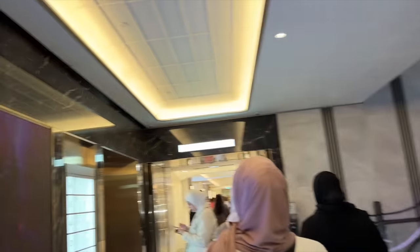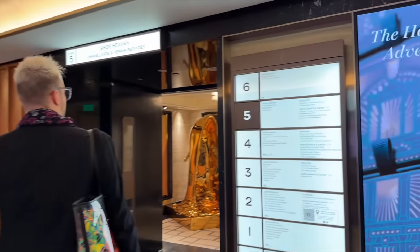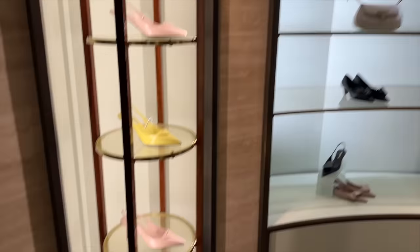I nearly fell backwards down the escalator — that would not have been great! Nick's thoughts on the pink Fendi Peekaboo: very pretty, very special, very unique — the color was gorgeous and very saturated. He confirmed I can join the pink meetings if I get one, since I don't have a bright pink bag. We are now heading upstairs to shoe heaven — floor five at Harrods.